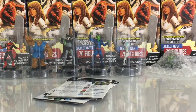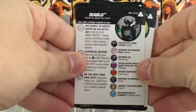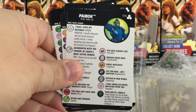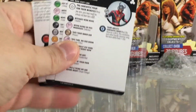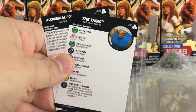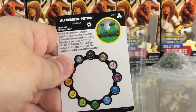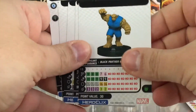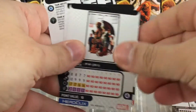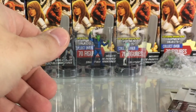So we're almost done. This is the second to last one. And here's a look at the cards for this one. Diablo. Good Skrull character. Here's a look here. Some of these we've seen, some of these we haven't. The alchemical potion is an extra bonus, which comes with Diablo, which is pretty neat. And here's a look at the other side. So because you get a bonus, you get an extra card.